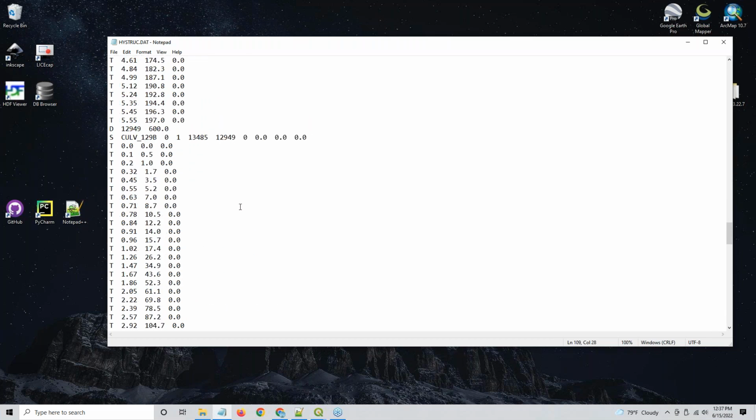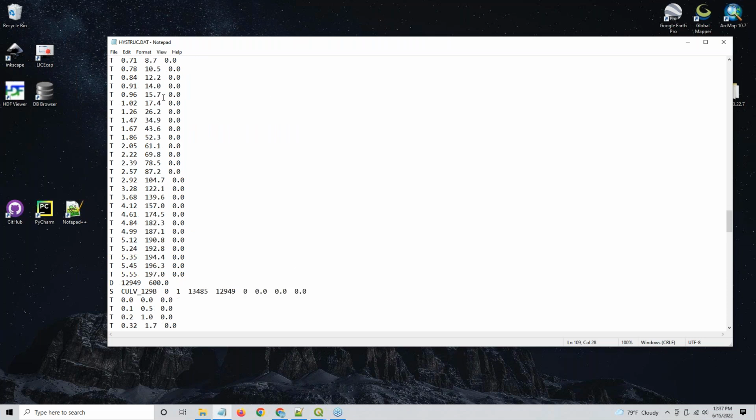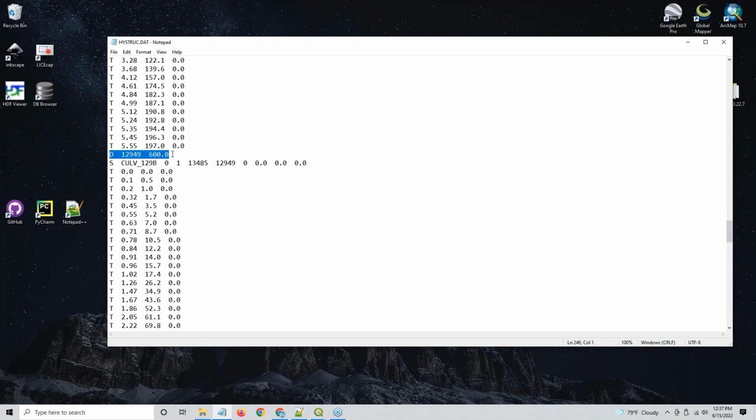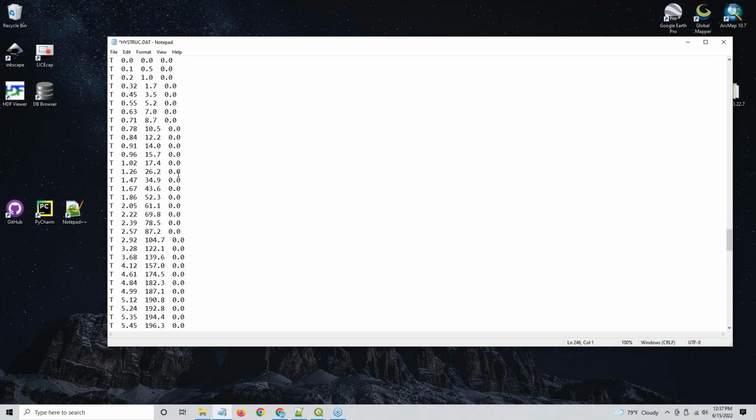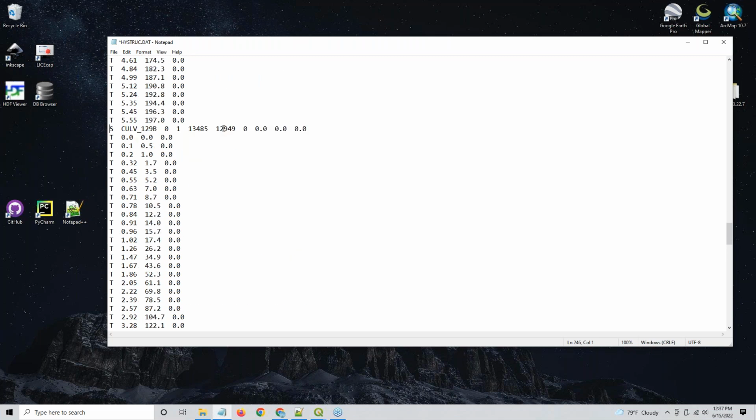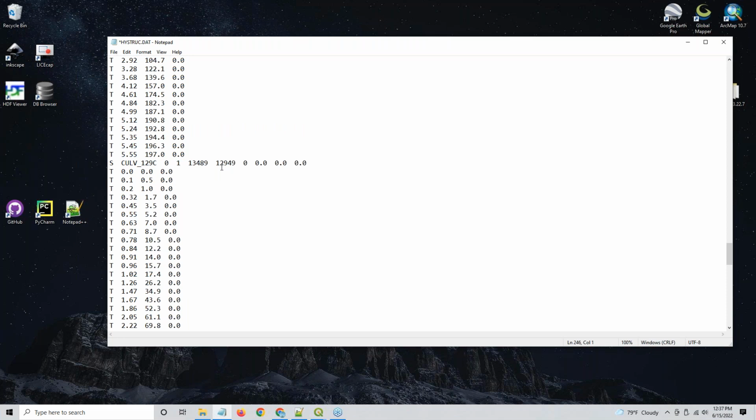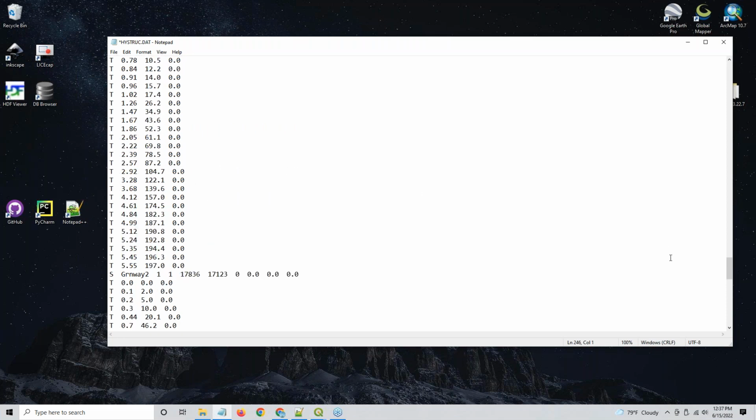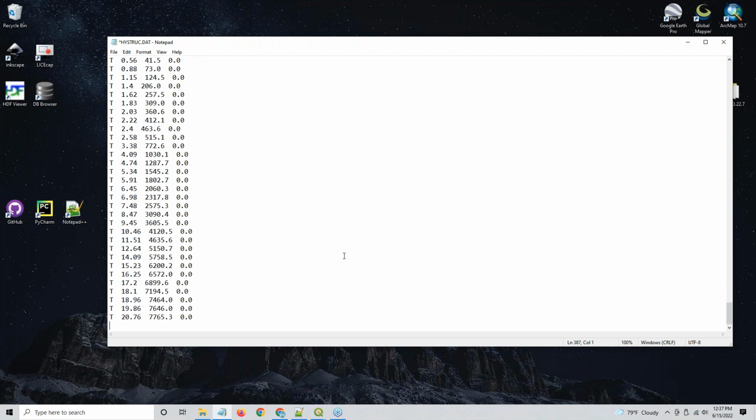Oh, and sorry, you can see there was one thing here I missed, 129. So here's 129. Here's the D line. It's in the wrong spot. So I'm going to Control X, and I'm going to get it out of there. So then you have 129 regular is 12949, 129B 12949, 129C 12949. They all go into the same. So we need the D line, but it has to go to the very end of the file. So I'll have to fix that. The plugin is not doing that correctly. I don't use that very often, so I didn't realize it was a bug until today. So there you go. Just put that at the end and save it.